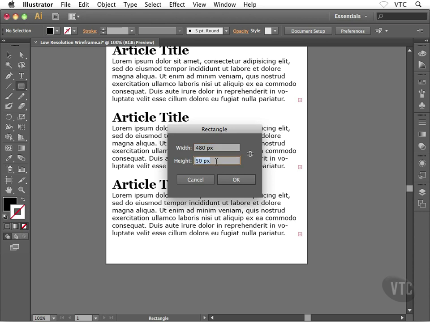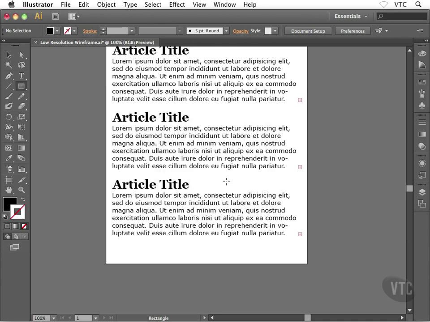Now, once again, we have an opportunity to change up the design a little bit. Maybe for whatever reason, for your low-resolution layout, you want the footer to be just a little bit taller. Maybe you want it to be 75 pixels. Or maybe you want it to be really tall, 150 pixels. Who knows? Or maybe you don't want a footer at all. It's entirely up to you. You have to decide for yourself here. Anyway, I'm going to click on OK, and there's my footer.